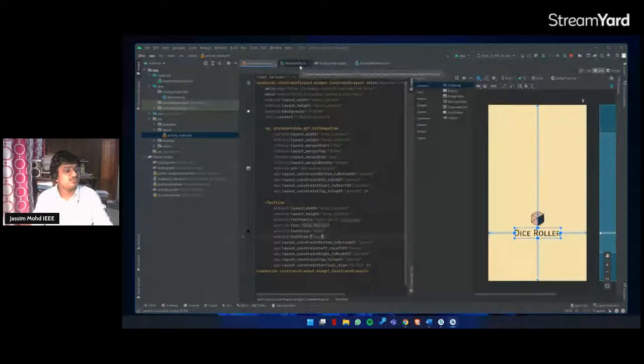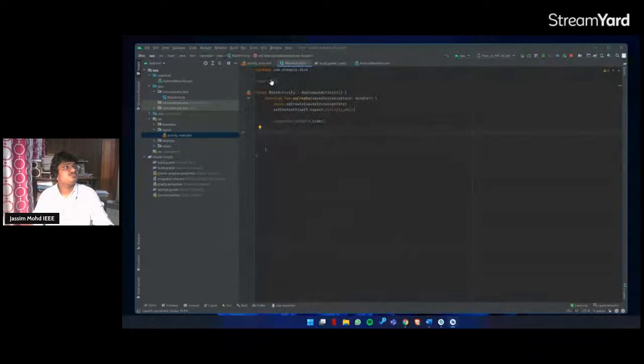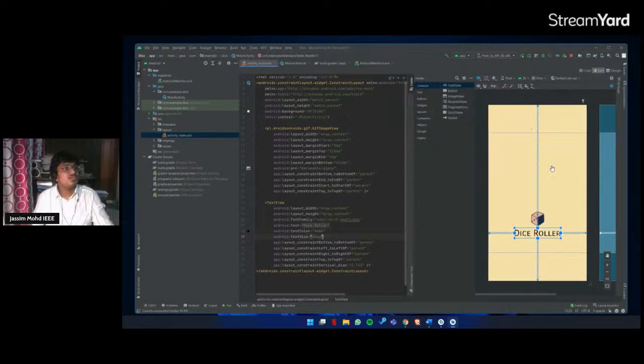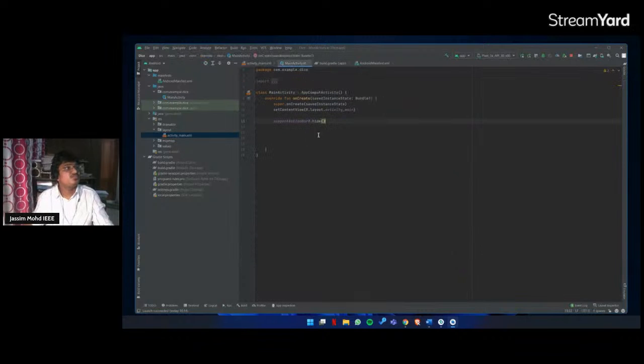Moving on to MainActivity.kt, this is the main activity Kotlin file. This is the package name we selected before, and this is the onCreate function. Whatever code we write inside this onCreate function will be the first thing that runs when the app opens, when this main activity comes onto the screen. First we are doing the splash screen, as we saw in the emulator. Only a basic little code is needed here, so I'm going to add this code.